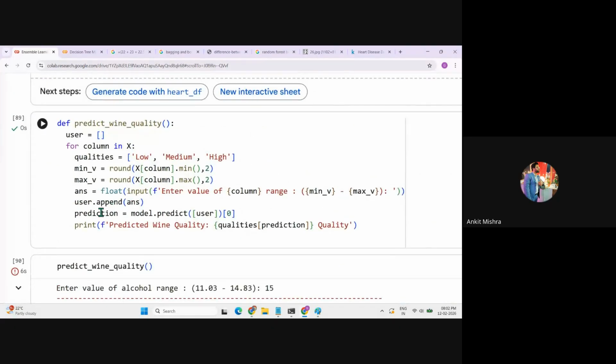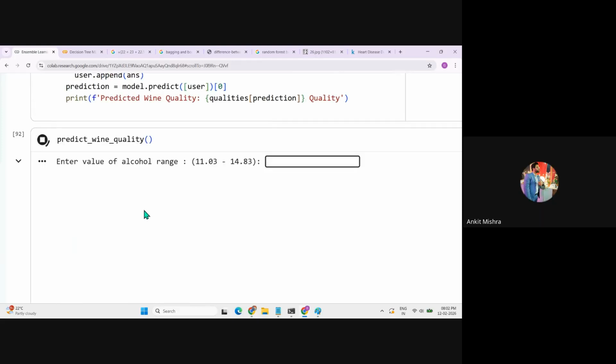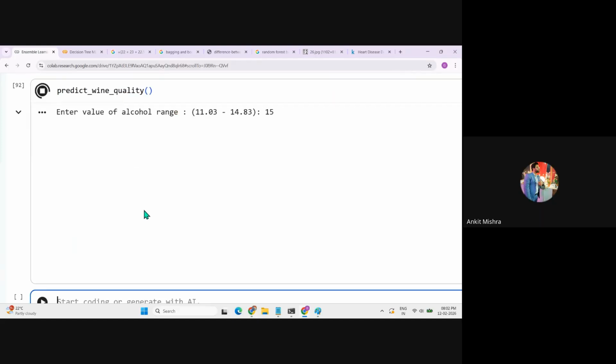Now the problem is that we have predicted the model inside the for loop. You have to keep it outside the for loop, right? Now run this function again. Let's pass the value of alcohol as 15.